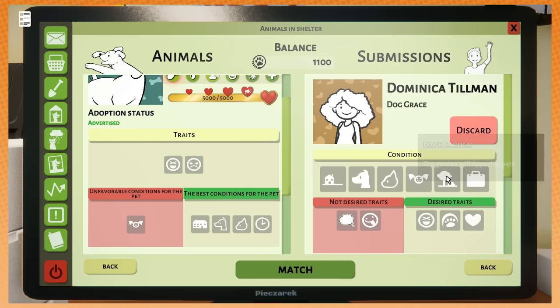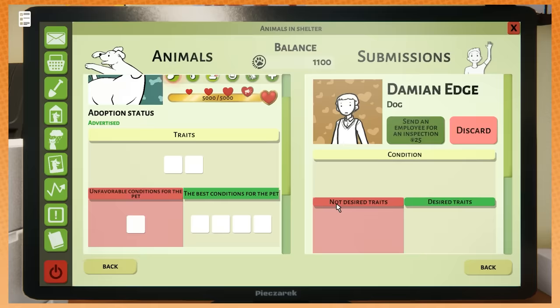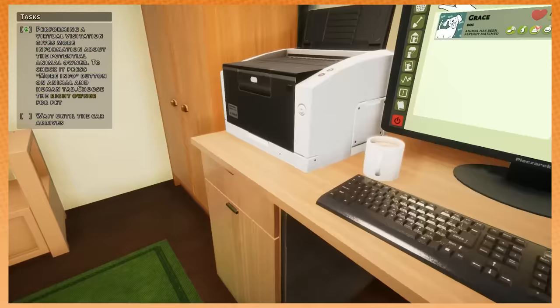I agree. What the fu- Oh, just wants a dog? Damien Edge. Just wants dog. Desired traits, good with kids. No, that's not what you want. More info. Good with kids. Nope. So Michael Daniels is the one. The man. Match him. Yep. New owner will arrive soon. Ooh! We're making magic happen, Dan!